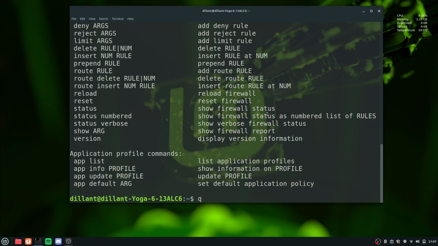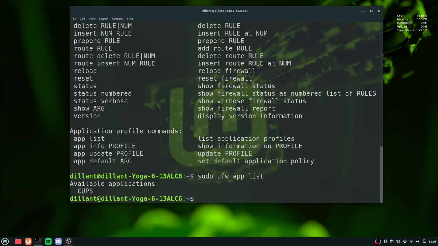If you're here, you can just do sudo. We'll just go back to our app list really quickly, and then if I wanted to disable cups, I'd just go sudo UFW disable cups, and then that would make the firewall block cups from sending data back and forth in your system.